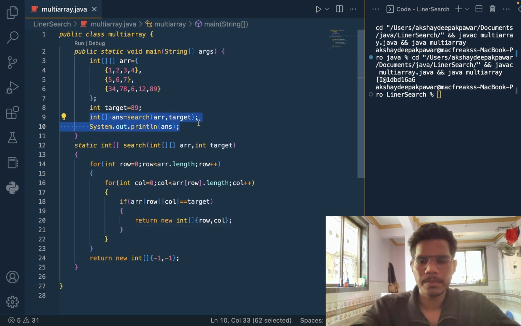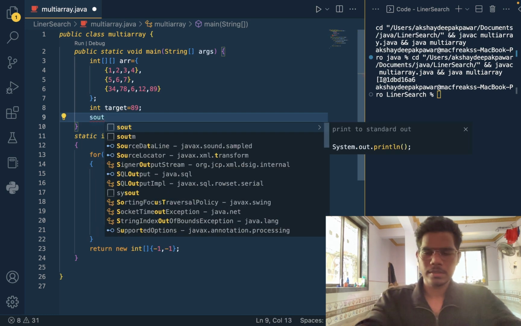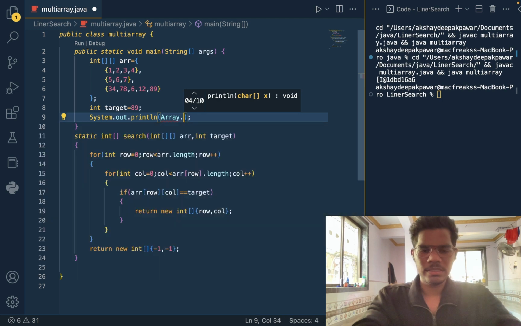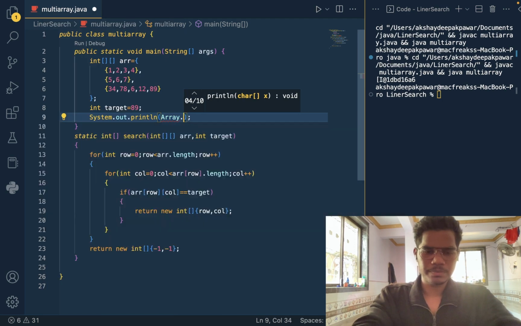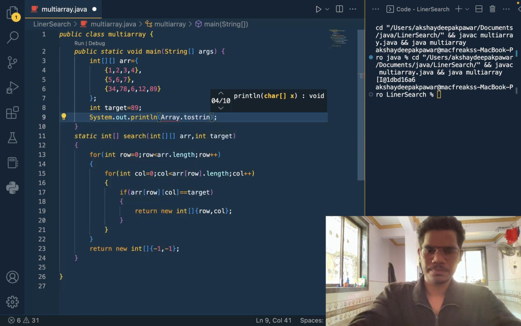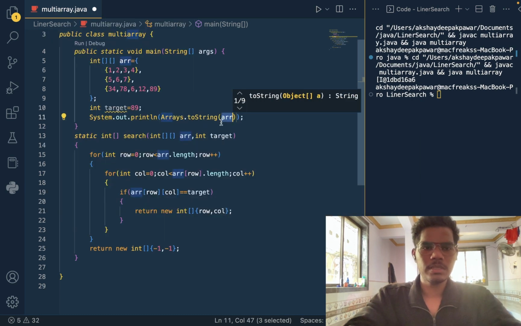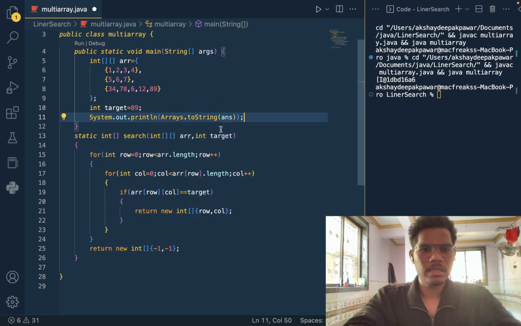Let's try to, okay, I found my mistake. There is dot toString, want to print this.